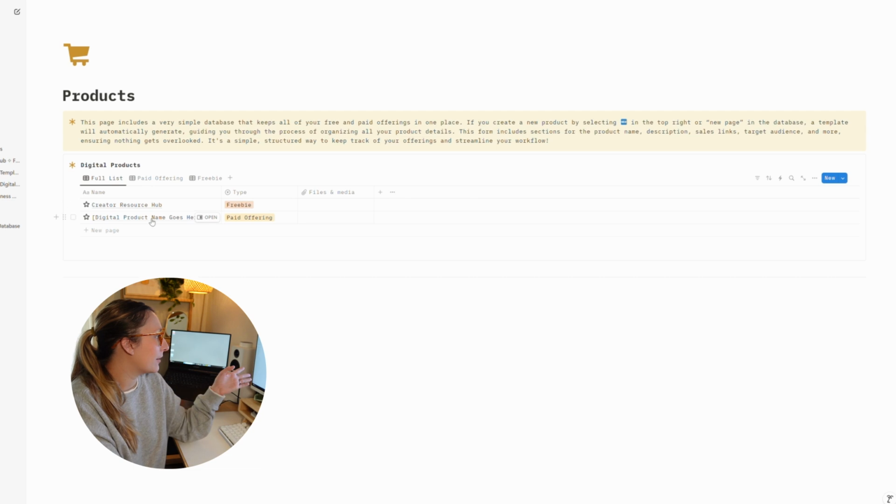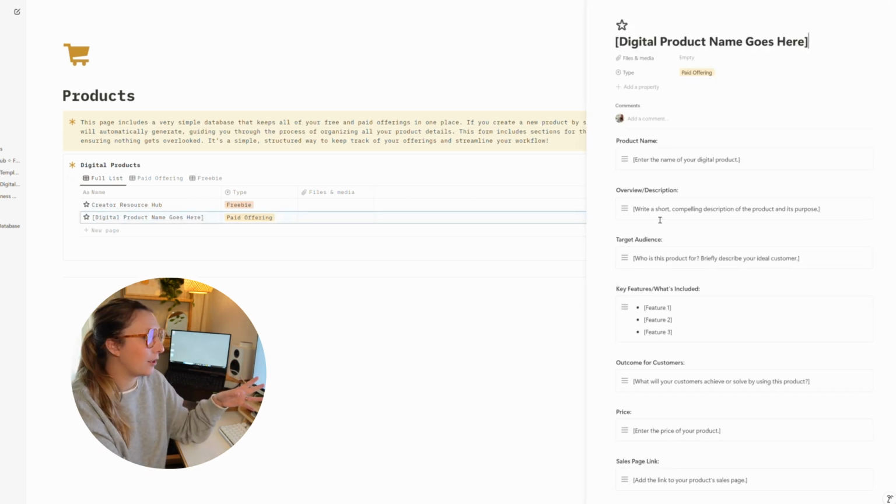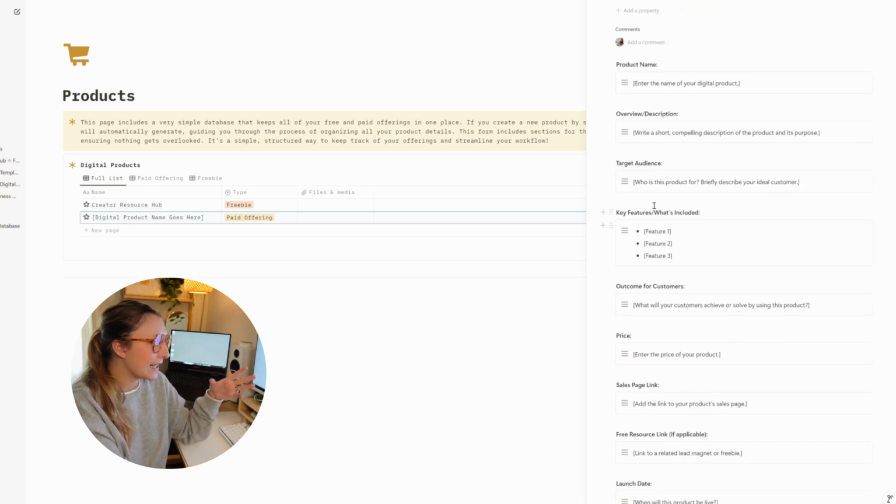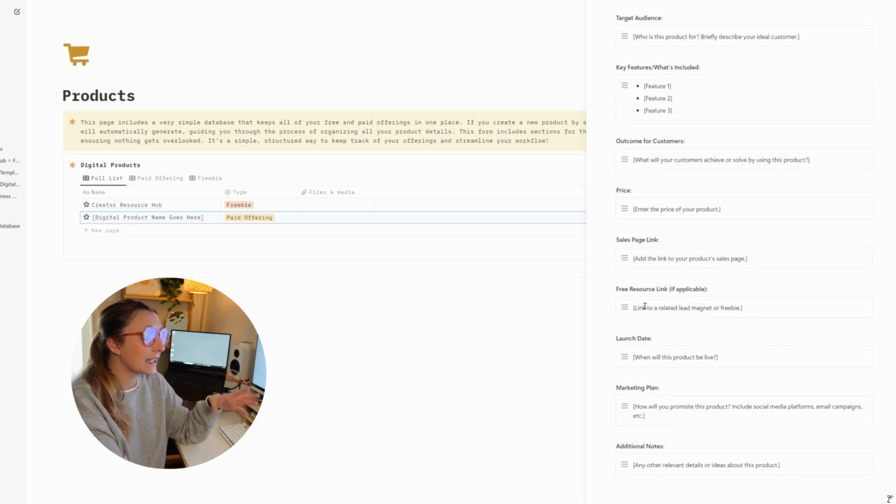And so we're gonna click open this blank option, and there is a template available in here where you can plan the product name, the description, just anything and everything as far as the planning side. Doing this ahead of time is going to make your life so much easier. So then when you're ready to list your product for sale, you already have it planned out. And I feel like planning this type of stuff actually helps with the creation too. So that's going to be your first step.